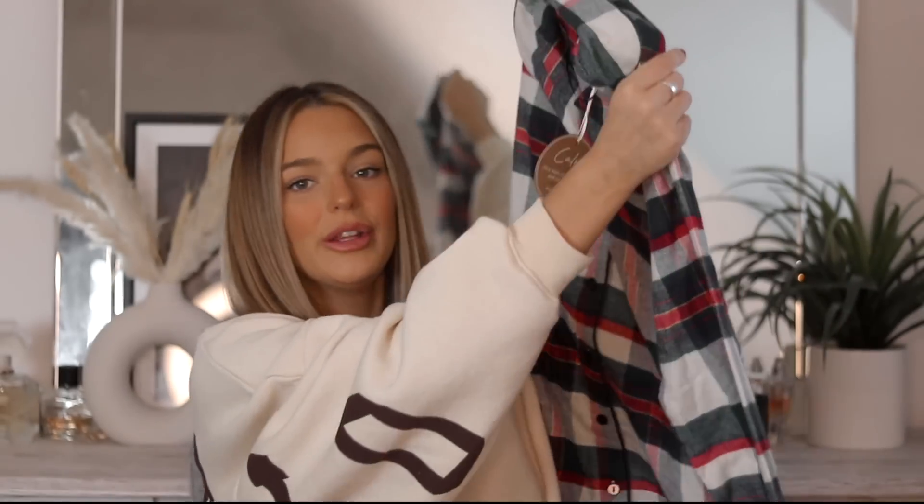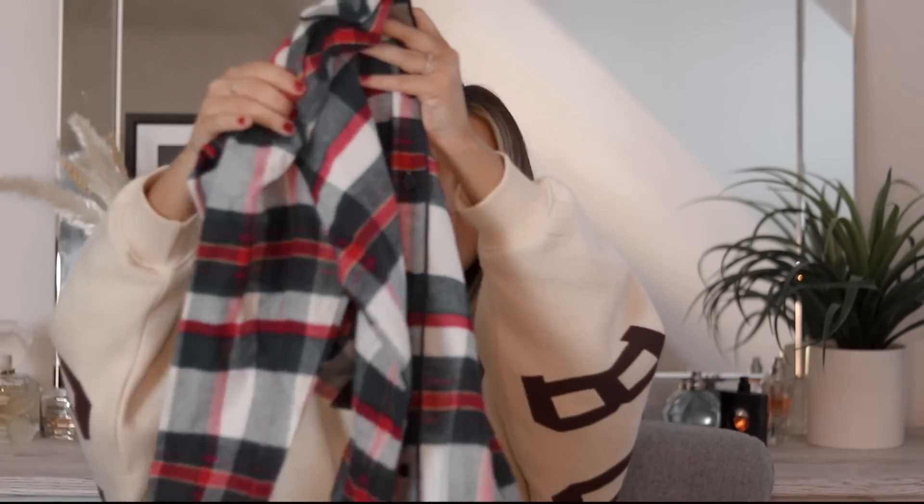More loungewear - this was actually in the calm section, which was all neutrals and just a really nice vibe. I feel like the calm section is spa-inspired and it's literally amazing. They had fragrances, candles, and things like that inspired by the whole calm section, plus the nicest waffle dressing gowns. They have really upped their loungewear, so I'd highly recommend checking it out. I thought this one could be quite a cute Christmas morning piece because it's a little bit more festive. I just liked it - I like things I can chuck on in the morning, have my socks on, chill for the rest of the day. It was only £10.